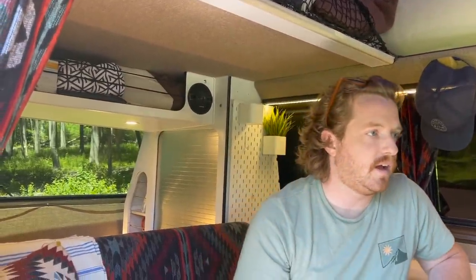I haven't had the need to plug in with it yet. If I go an entire weekend with pretty high consumption, fridge, Webasto heater, using the phone chargers, the lights inside the van, I can go for about 3 to 4 days before my battery even hits 50%.